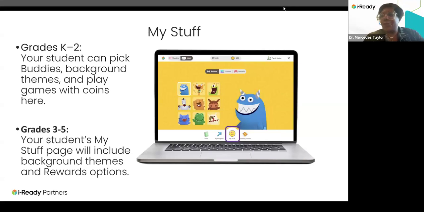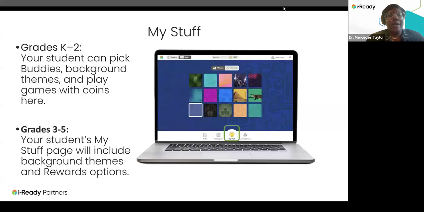Students in grades K through 2 can personalize their iReady Connect dashboard by selecting a buddy and a theme. They can use rewards to play games of their choice. Grades 3 through 5 can also personalize their dashboard with a theme and use their rewards to play games of their choice as well.